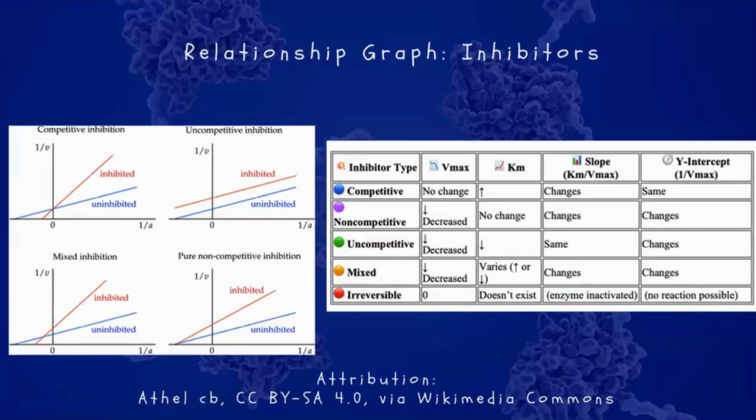So if you are given a question where you have a graph and you're looking at it and interpreting it and getting confused, you can utilize your knowledge here to deduce that, okay, is this a competitive inhibitor? Is this an uncompetitive inhibitor? Mixed inhibition, pure non-competitive inhibitor, especially if they're giving you some sort of drug or treatment on a patient, and they're letting you know that, hey, there's an enzyme here, but it's not working properly. You know what the graph is supposed to look like, or what your data is supposed to look like if they gave you a table.